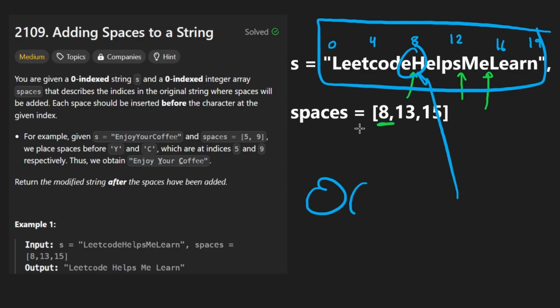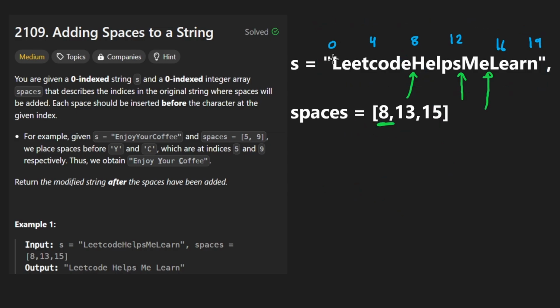But we can actually construct a new string manually by handling each of these portions. So we could take this portion before the space and then add it to an array, at least in most languages. In Python, I'm going to be using an array because that will make it more efficient. So each of these characters will be added to an array. Let's say that's this portion. Then we will add the space character. And then we'll add the next portion of characters and we'll just kind of keep going like that.